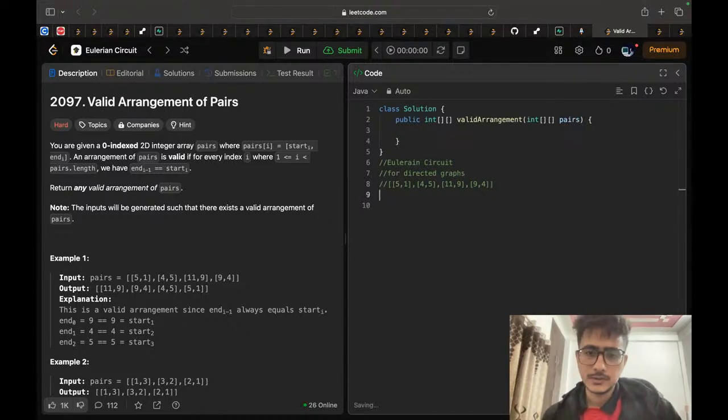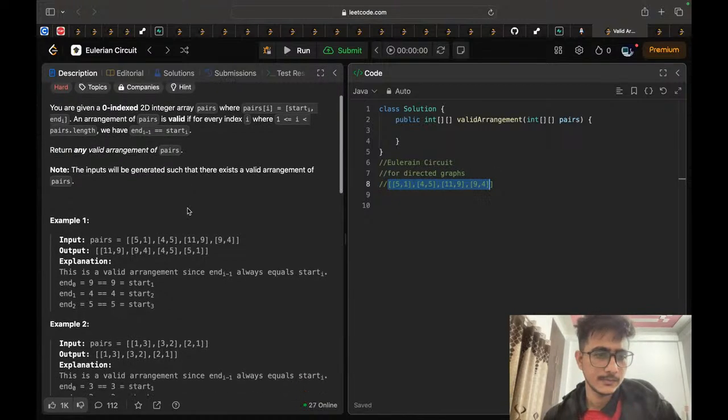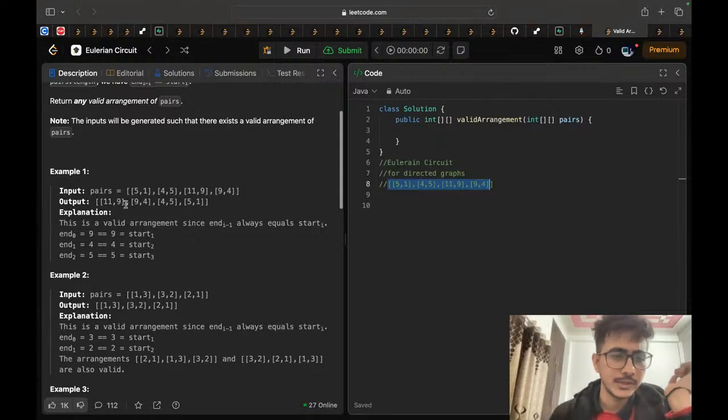Suppose we have this particular array, and we need to return an arrangement such that, suppose this arrangement starts from 11 and ends at 9, the next pair should start from 9, and it is ending at 4, and its next is starting from 4. It's ending at 5, its next starts from 5.